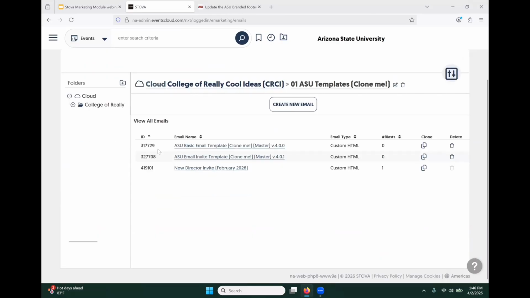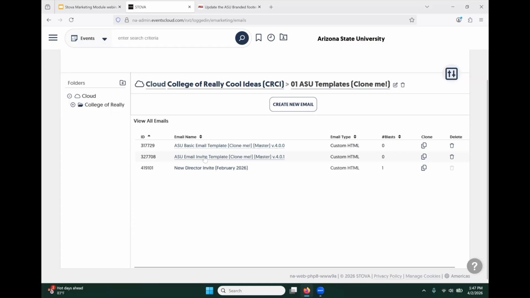So we have, let me move this. It doesn't want me to move it. All right, well, I'll deal with that later. So we have, this should not be here, by the way. This is me not having put it in the correct mailing folder when I created this event. So that's on me, and I'll change that later. But that's why it's important to select the correct folder when we are creating.